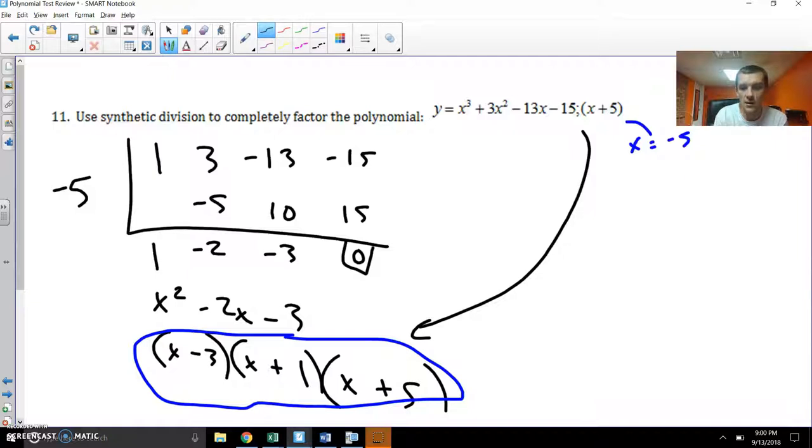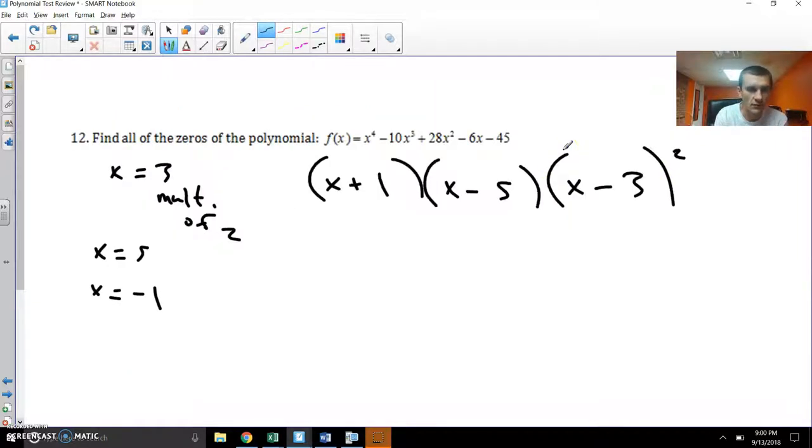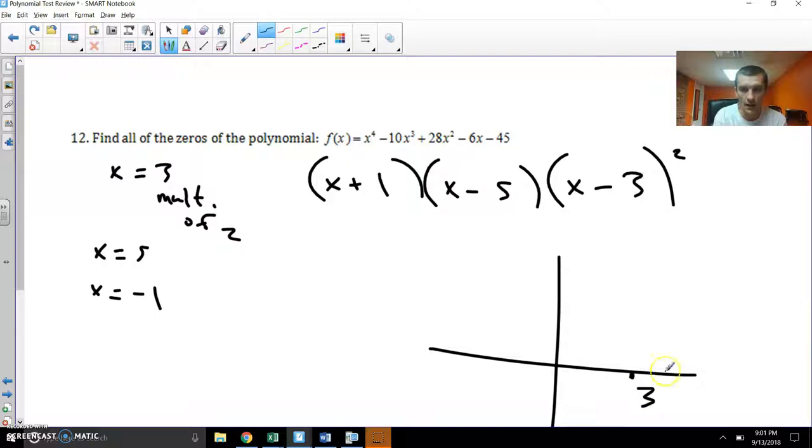Synthetic division here. I talked about this one in the homework video, so flip over to the other video. Find all the zeros of this one. So what we're looking at here is starting out looking at the graph. So we started off eyeballing the graph, and it bounced at 3. It also hit at 5, and it also hit at -1. So in class, I demonstrated the graphing calculator, and so we were able to kind of spy out this x to the 4th idea.